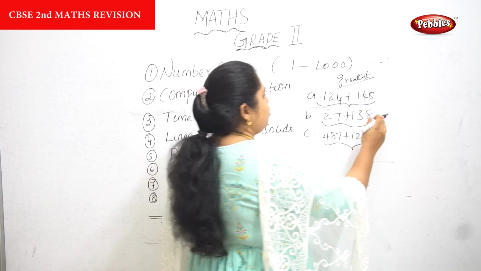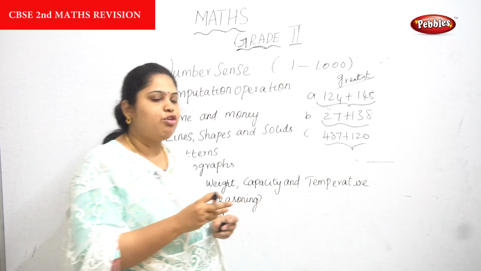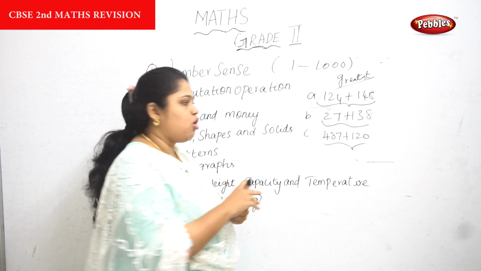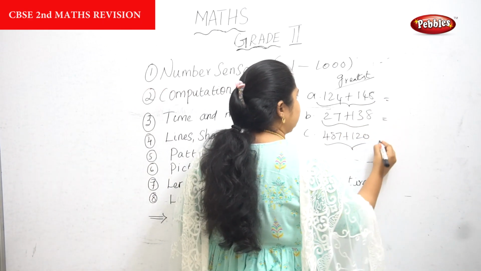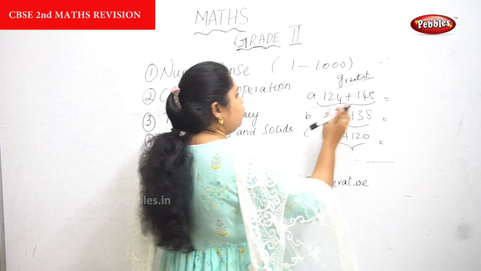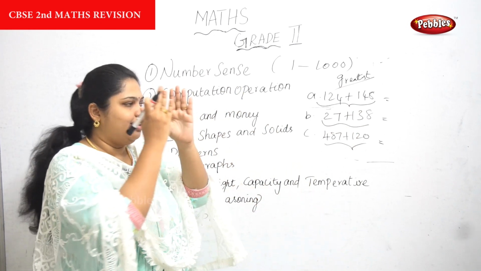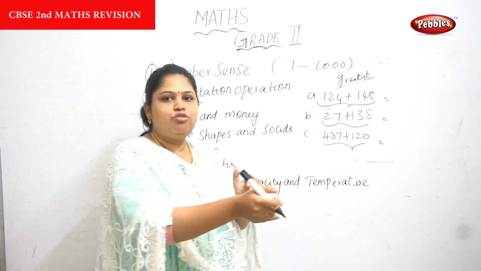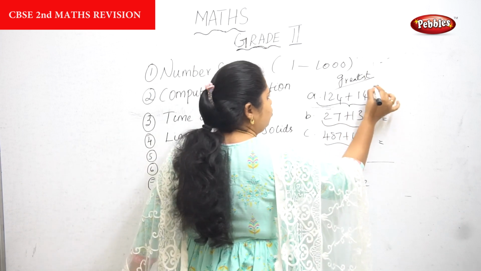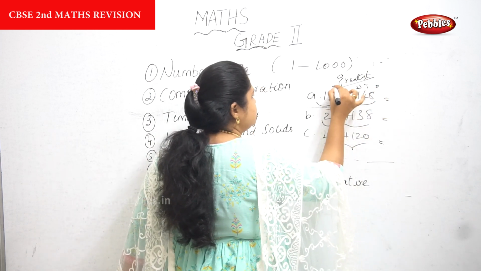So how are you going to perform 124 plus 148? After adding all these 3 options, you will get some answer, isn't it? Shall we do some addition? Yes. You should not take and write 124 and, down, 148. Don't need to. Just do it with the ones, tens and hundreds.